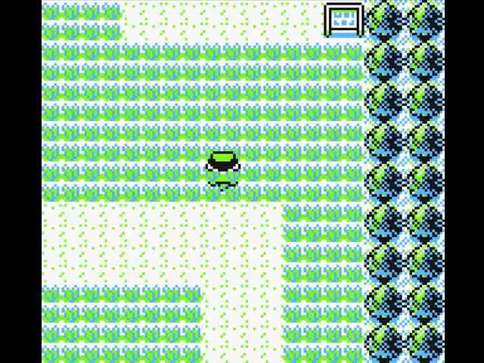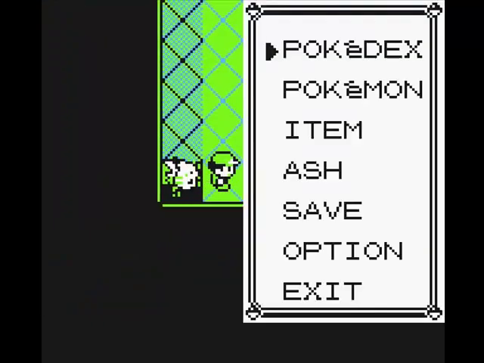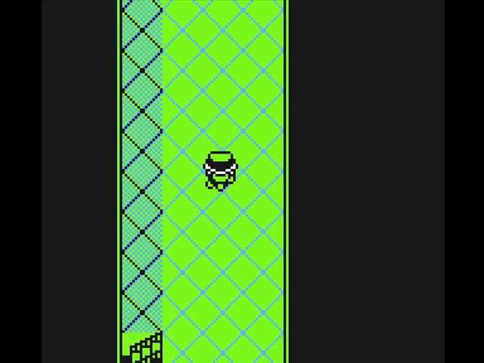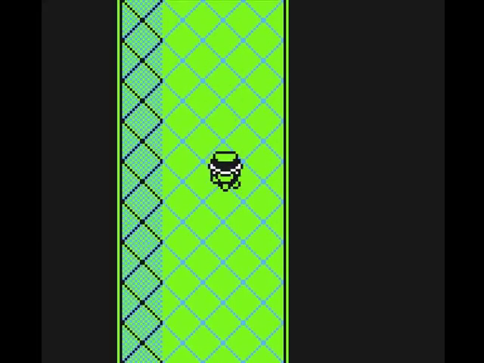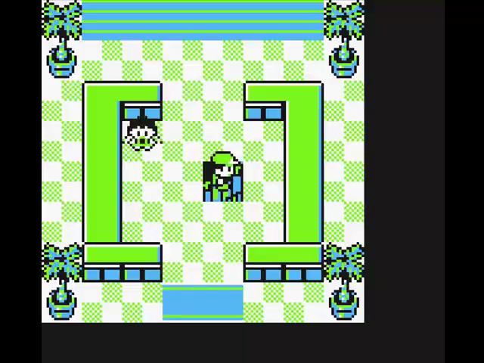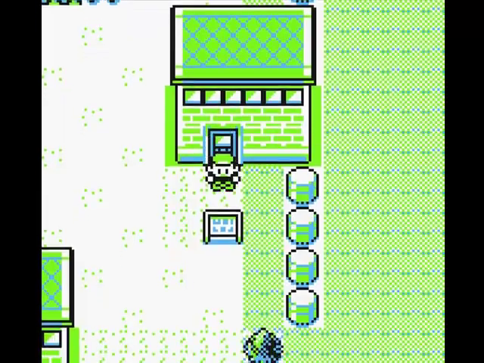That seemed to be the only way to catch him in Red and Blue. But in Yellow, it doesn't seem to work. Like, ever. So, Abra is just kind of a pain. The only thing I can think of is to put it to sleep and try and catch it, or get lucky with the Pokeball throwing.